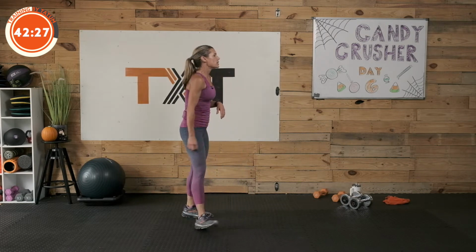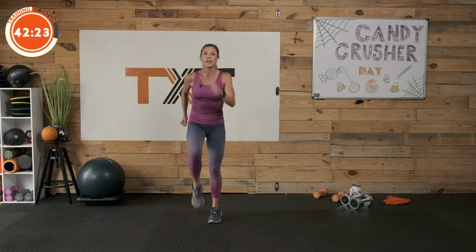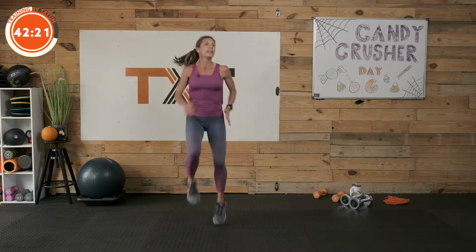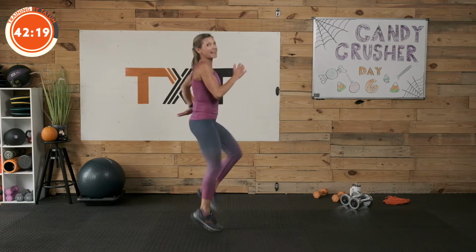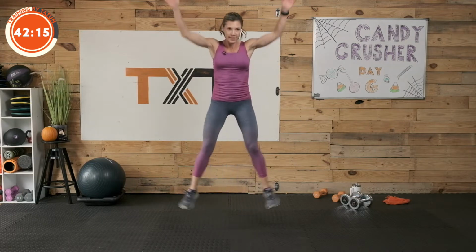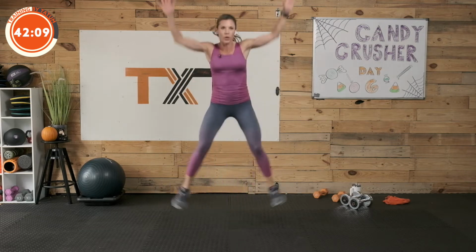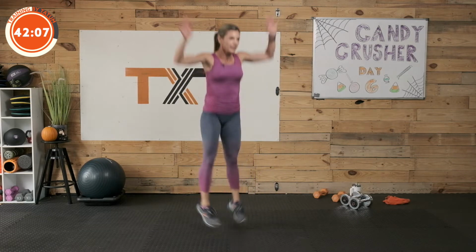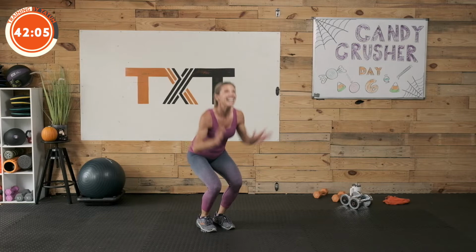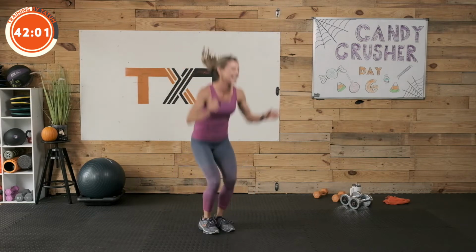3, 2, and 1, back to those high knees, or march. You don't have to jump, okay? 10 seconds, 3, that goes quick, 2, 1. Star jump, all right, or star taps. There you go. Woo! You got it. Keep working. Up high. This one makes me smile as hard as it is.